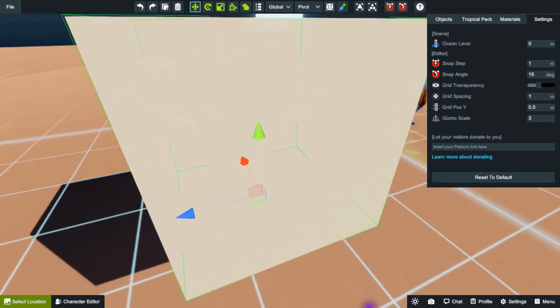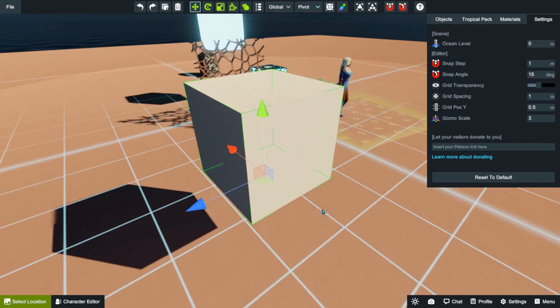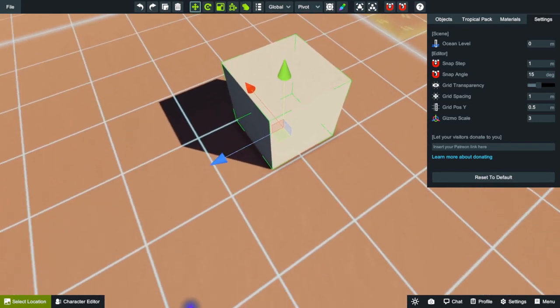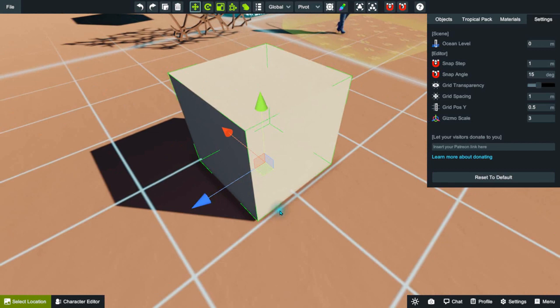Now, these squares that you see are a little more advanced, but they're so handy. Really handy. So let's bring this right down to the ground here. Now you can get a better look at the squares inside. Notice the green one is facing up and down, like the Y-axis or the green arrow. And the red square is facing front and back, like the red arrow or the X-axis arrow. And the blue square is facing left and right, like the blue arrow, which is the Z-axis.